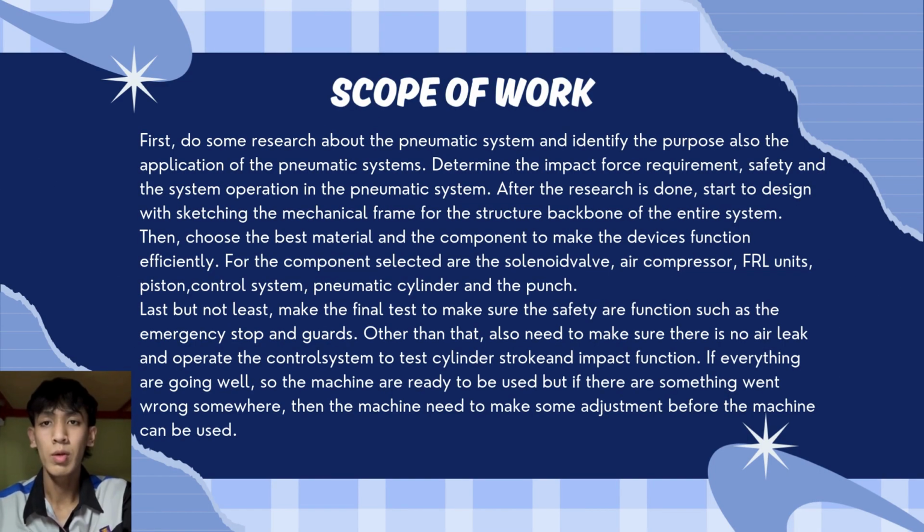So the scope of this project begins with a literature review and research on pneumatic systems to understand their working principles, advantages, limitations, and safety requirements. After that, the mechanical structure of the impact machine was designed using sketches and computer-aided design software. The design focused on strength, stability, and ease of fabrication.